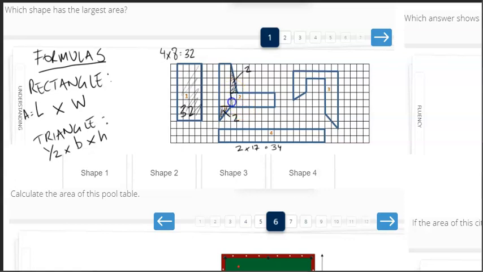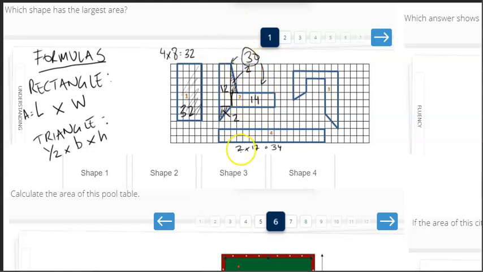If we're using this as our split line, we've got a 7 by 2, which is 14. So the 14 squares here. And 6 by 2, which is 12. Now that we've got the areas of these internal shapes, we can just add this up. 12 plus 14 is 26, plus another 2 is 28, plus another 2 is 30. So the area for this composite shape is 30.